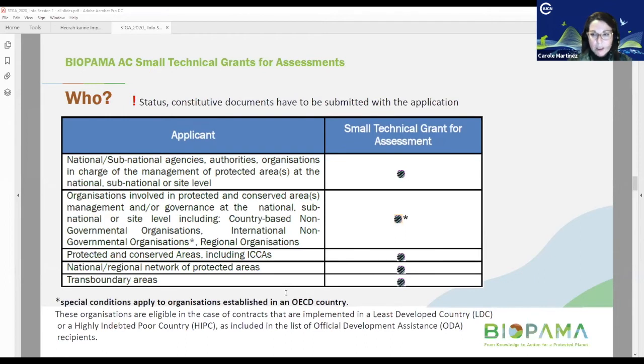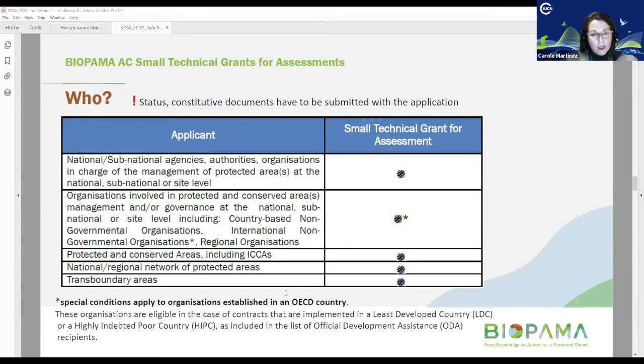So in such cases, those special conditions imply that the organization are then only eligible for assessment that will be benefiting a least developed country or a highly endowed poor country.